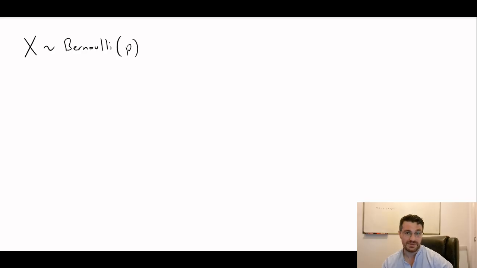Now this is actually a binomial distribution. It's just a very simple binomial distribution with parameters 1 and p. So think about a binomial distribution with one trial. That's a Bernoulli trial. So you have come across Bernoulli trials before. It's just you haven't called them that, probably. You'll have called them, well, you deal with the more general case, which we're going to be looking at in a second.